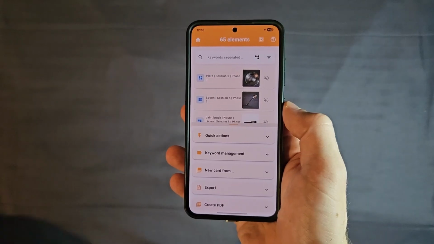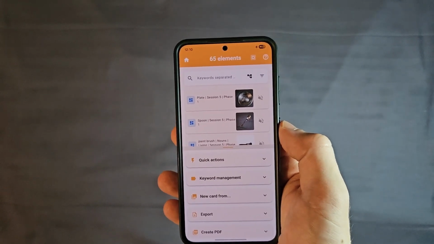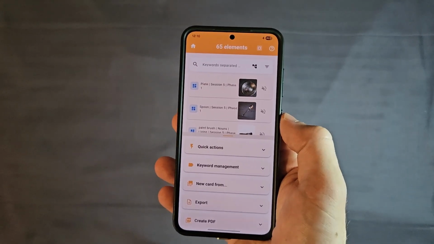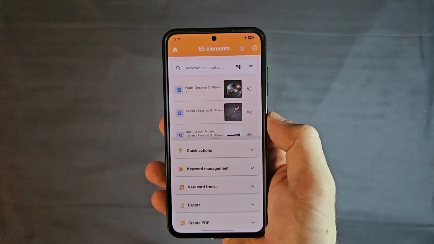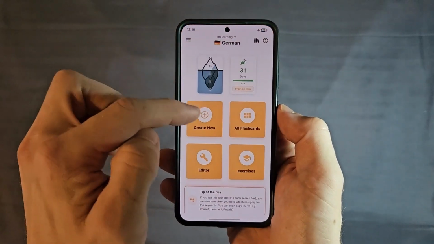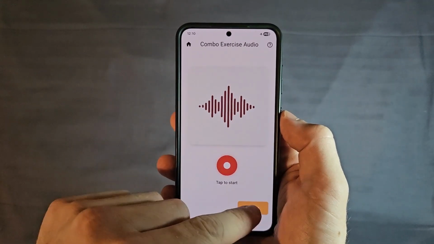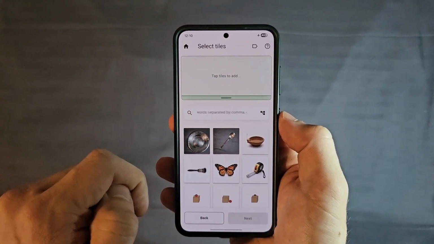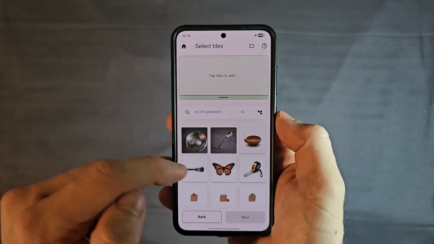Now we also want to create combination exercises for the session. A combination exercise is a combination of flashcards. This helps me learn the word better because I not only practice the individual words, but also understand them in context. So I go to Create New again and select New Combination Exercise. I leave the audio off again, go to the next step, and now select the flashcards for the combination exercise.